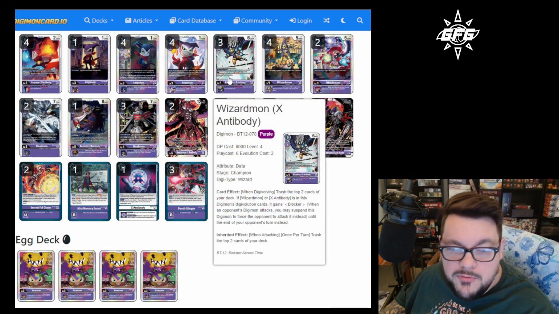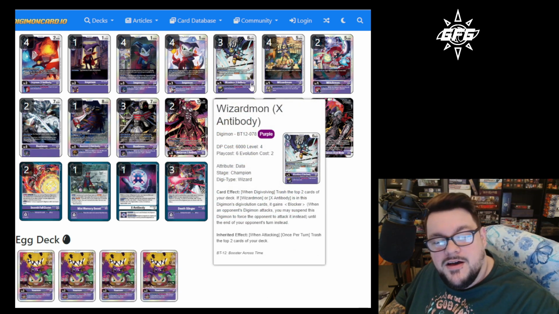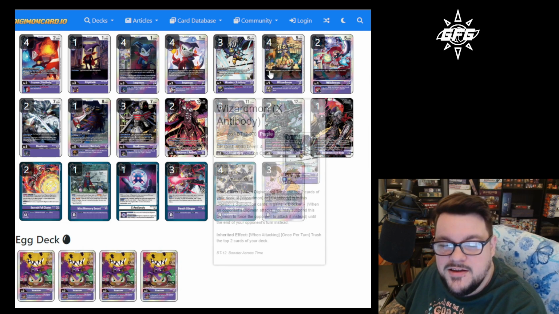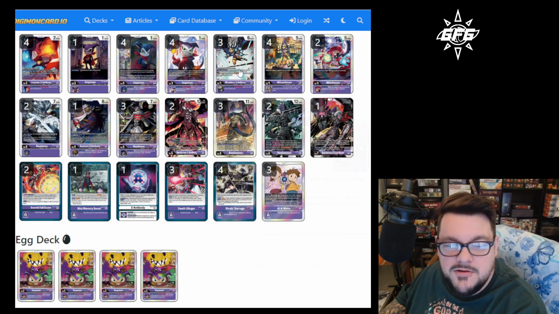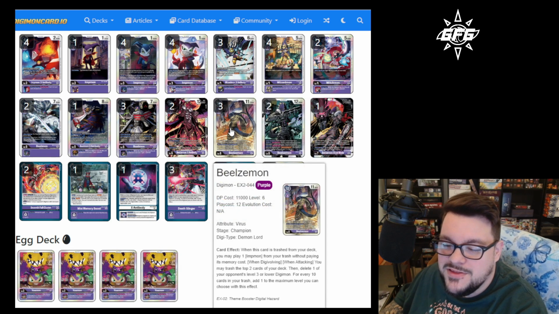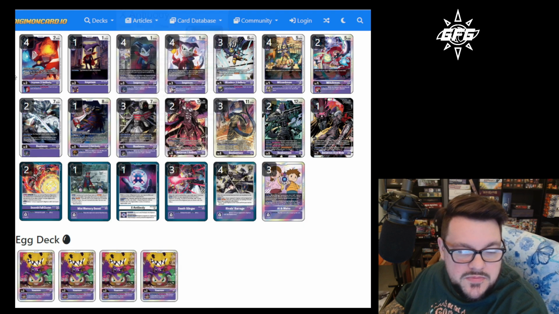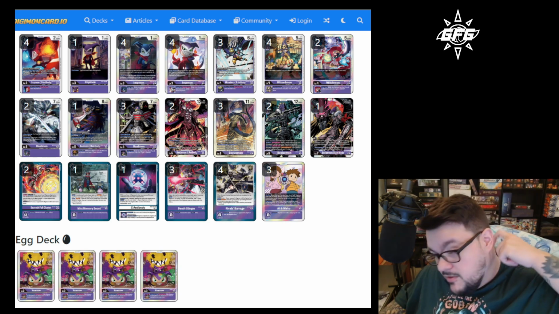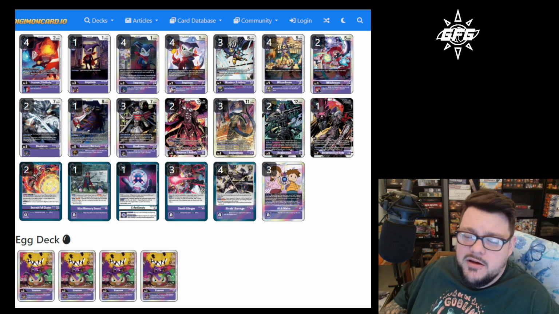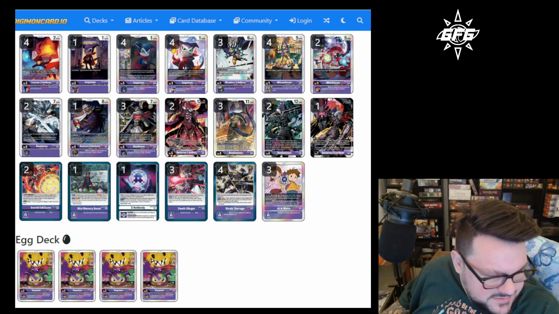We have 3 Wizardmon X antibodies and 4 Wizardmon, along with 2 Witchmon. So we have seen in the past him run 4, 4, and 1. So he's lowering the Wizardmon X and upping the Witchmon count for this week. Still, I mean, solid spread. I think 9 in this deck with all the mill is a pretty decent amount of level 4s.